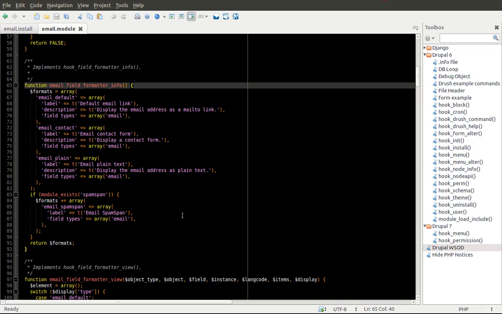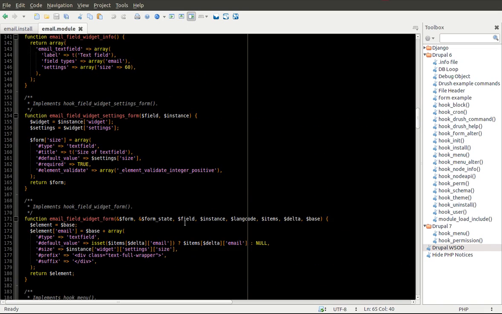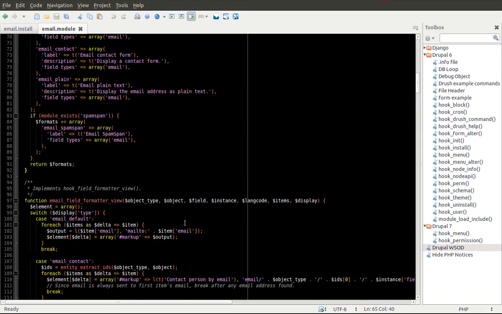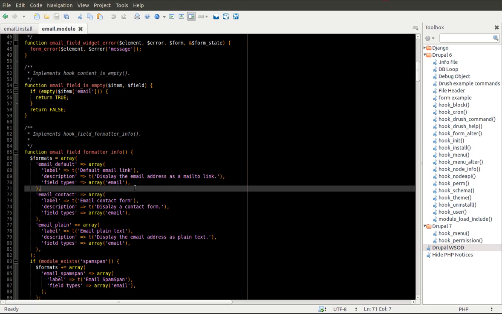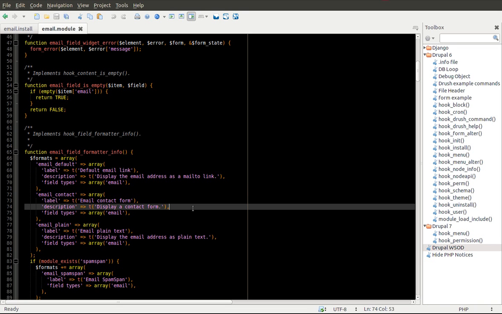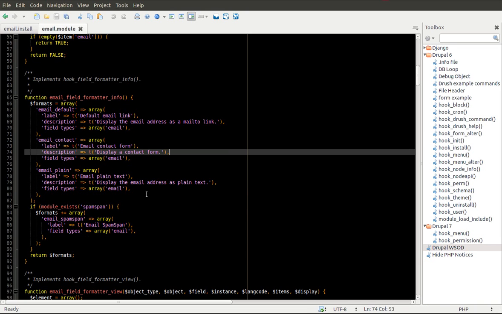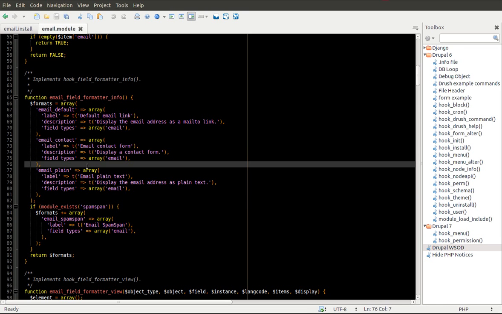And I'm going to stop there for today because I don't want to make this go too long, but I'm going to finish up the rest of this module, or at least through all the field API types, tomorrow. So I'll be going over the rest of this tomorrow, and I'll actually go through and I'll create a new formatter and show you how that shows up and how that can be used. And I'll also go through what these formatters are doing and how you can, of course, use this hook in your own module.